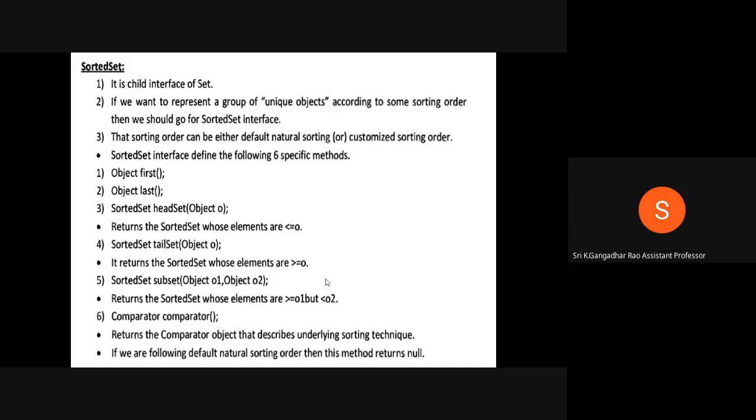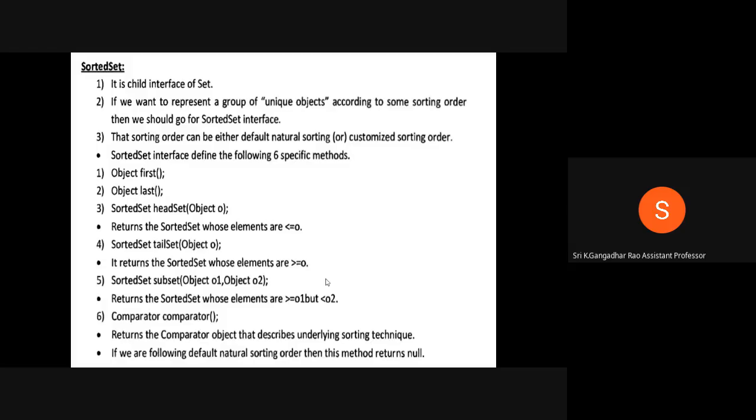Okay. So the name indicates what is in the name, sorted, right? It's going to sort elements. If you put an element inside that, by using some techniques, it's going to sort the element. But what is the criteria for sorting the elements? If you do not mention any criteria, the general criteria is what? Ascending order. If you mention a criteria for sorting the elements, then it can use that sorting. So whatever is mentioned by you, it can sort the elements.